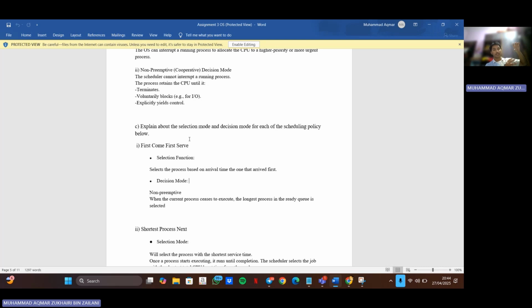Means after A, the B is the second to wait. So A is the first to wait. So after A finishes, we go to B. Then we go with the flow, like A, B, C, D. We use who comes first, then he will go first. So the next will follow the rules.